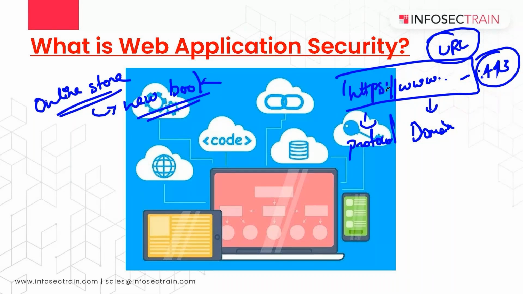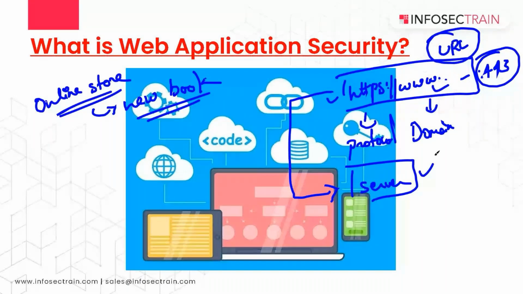So once we are writing all this information inside the browser, our browser will be sending this HTTPS request to our web server, with this specified URL. Then our web server will be receiving this request, and it will be identifying that particular requested web page or the resource which we are looking for. After that, our web server is going to retrieve the content from its file system.